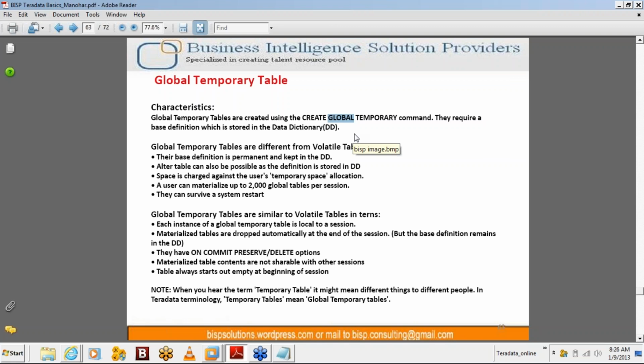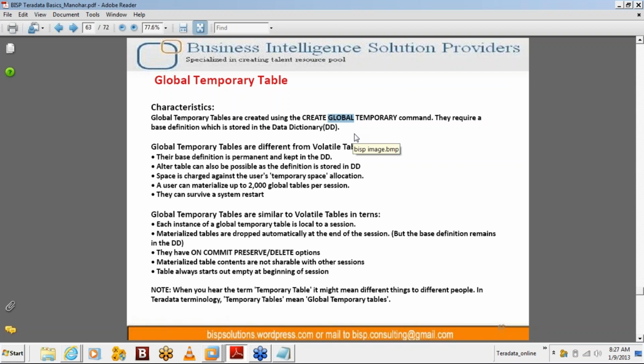So our team lead has created a global temporary table. That means he stores the global temporary table definition in the DBC tables, and he will provide access to all the developers who are responsible to process their own geographical location data. User one started using this global temporary table and started loading the US data there. Another developer started using this global temporary table, and he is processing the UK data there. Both users logged in through their client tools at the same time, and they are processing their own geographical location data in the table.